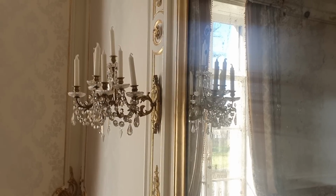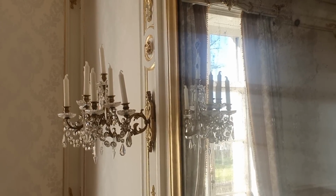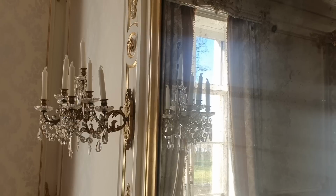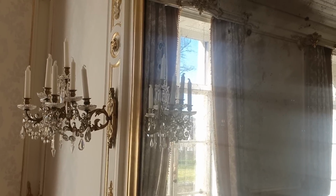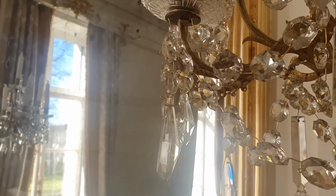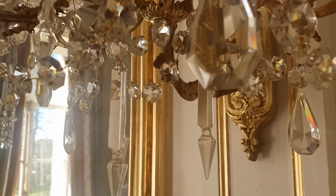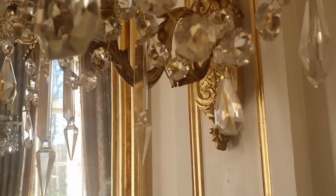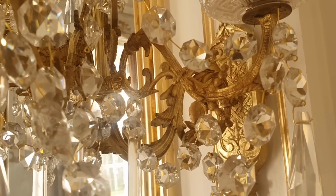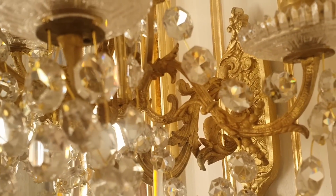Okay. Here are the sconces finally cleaned up and gleaming. Yes, the candles are crooked. These are so old that some of the fittings aren't straight. And I don't want to touch them too much in case they break off. Adrian's done a marvellous job. They're all looking gleaming and gold. As you can see, all the pins have been replaced. They're all gold now instead of dirty brass.